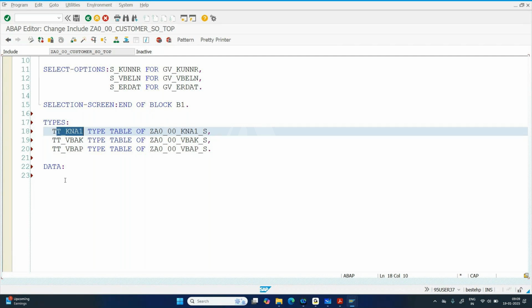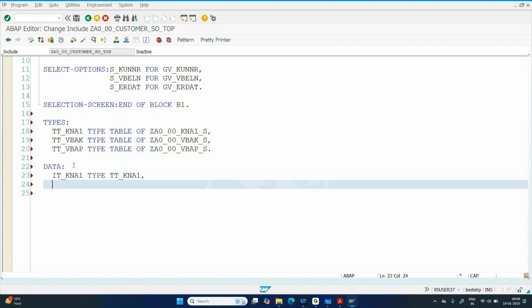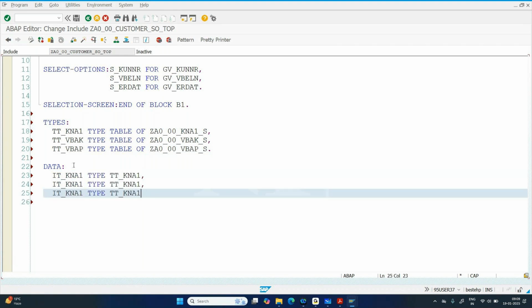Again, both are the same. Now, based on these table types, we are going to create the internal tables. So we can say IT_KNA1 type TT_KNA1, VBAK, VBAP.